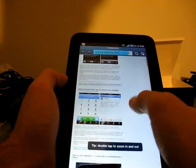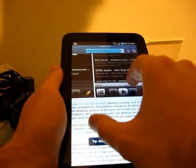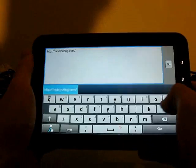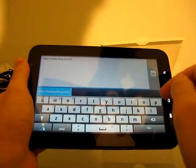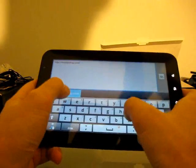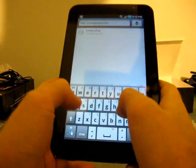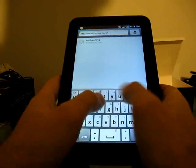And it loads pages pretty quickly. Multi-touch, so you've got pinch to zoom support. And the keyboard works pretty well. It's got the swipe keyboard, which means that you can actually drag your finger across in order to enter text. In terms of thumb typing, I wouldn't mind having slightly larger keys than this, but it's not too bad. It works better, I think, in portrait mode than landscape mode, because it's easier to get your thumbs across.